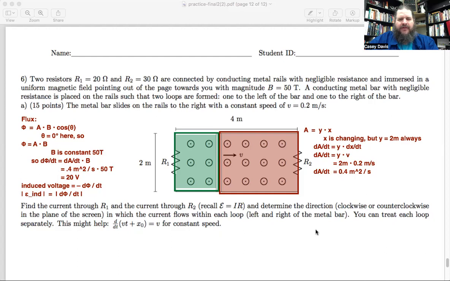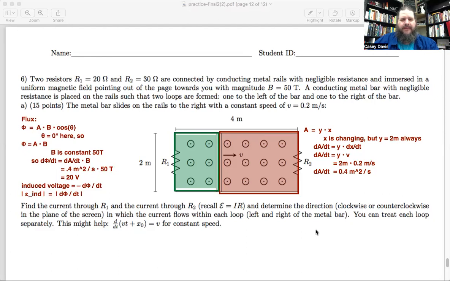And how would we figure out direction current is flowing? Right. So for the left loop, because the magnetic field is going out of the page, and it's increasing as the area changes, the direction of the change of the flux is also out of the page. Right. Meaning the induced voltage is the opposite direction of that. The induced effect is going to be in a direction opposite to the change.